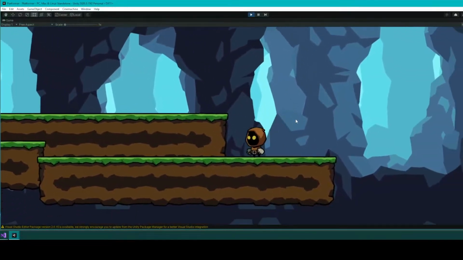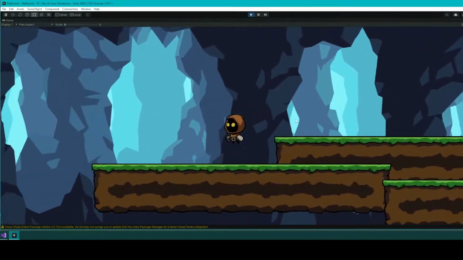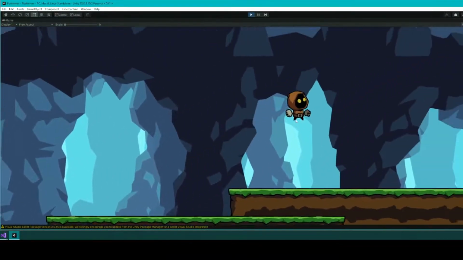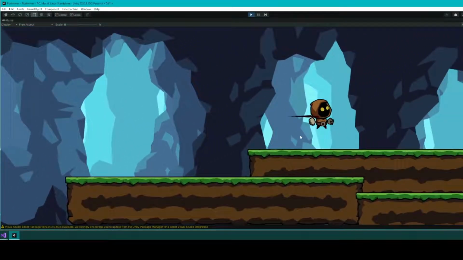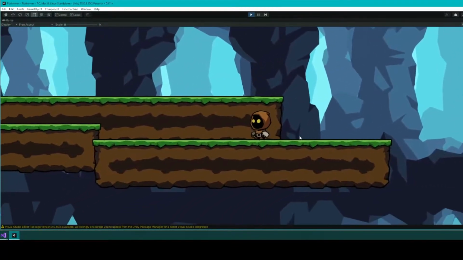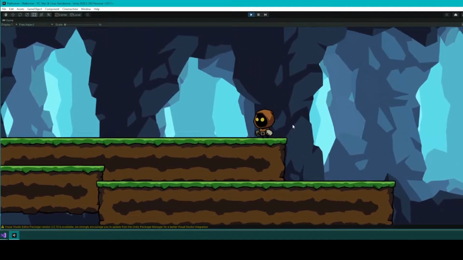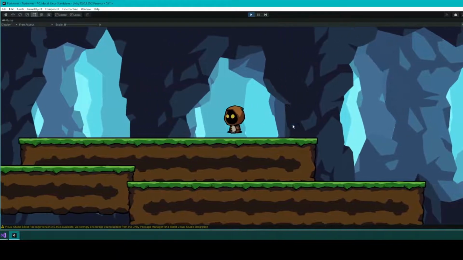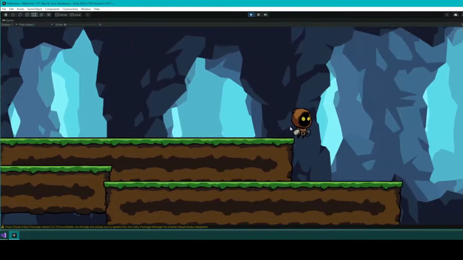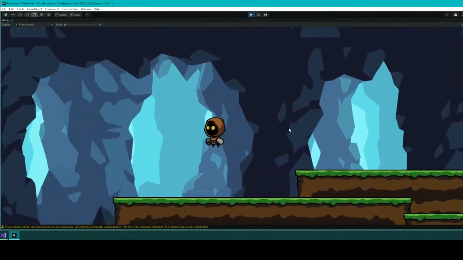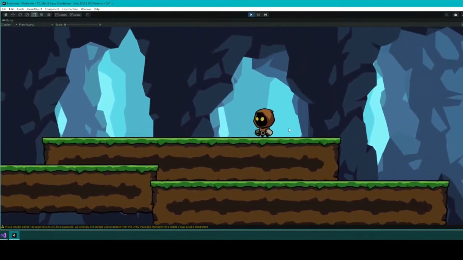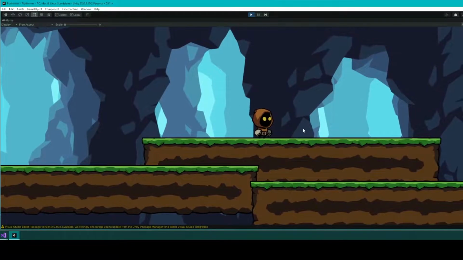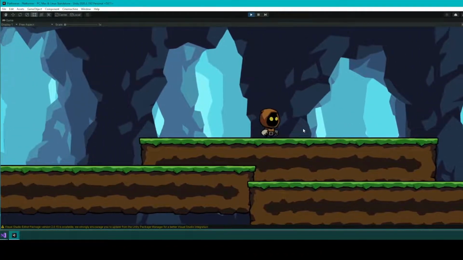But I decided to put this video together because there are no videos out there that I could find, correct me if I'm wrong, please, that showed you how to do the dash mechanic from a standstill. Every video out there was already where the character was in motion when they did the dash. And so now, if you can see here, I'm dashing from the standstill.